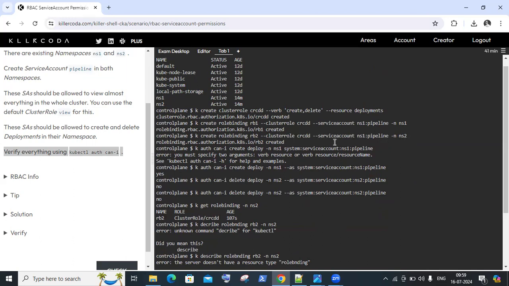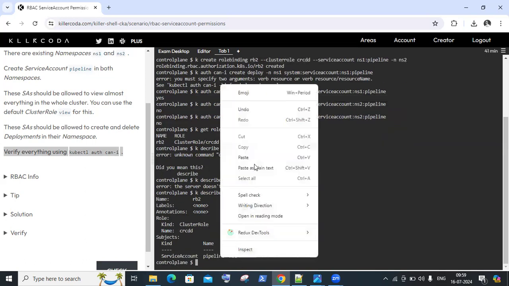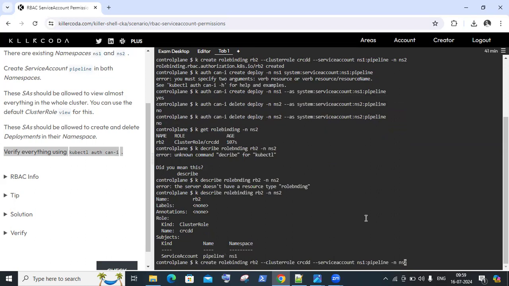So we have, yeah, so see there's an error, right? So see this command, let me copy. Okay, so if you copy paste, right? So see, this is a good example of how we can debug in the exam if there's some typo. What I've done is the entire command is right. There's one minor error, that this namespace I should do as ns2. So this pipeline account is bound to ns2, but instead of ns2 we have taken ns1.